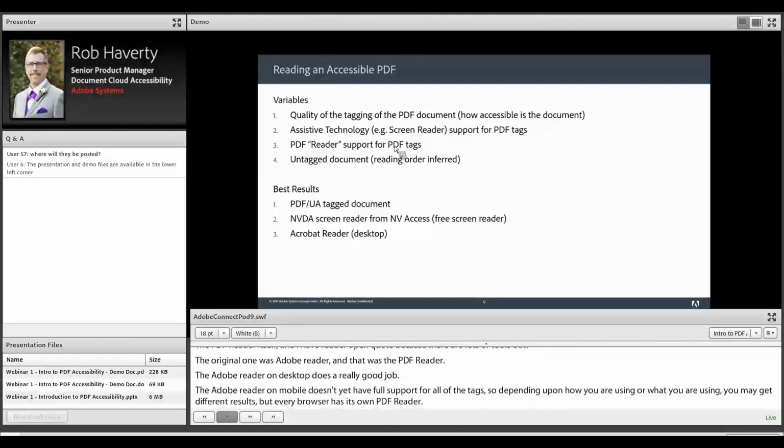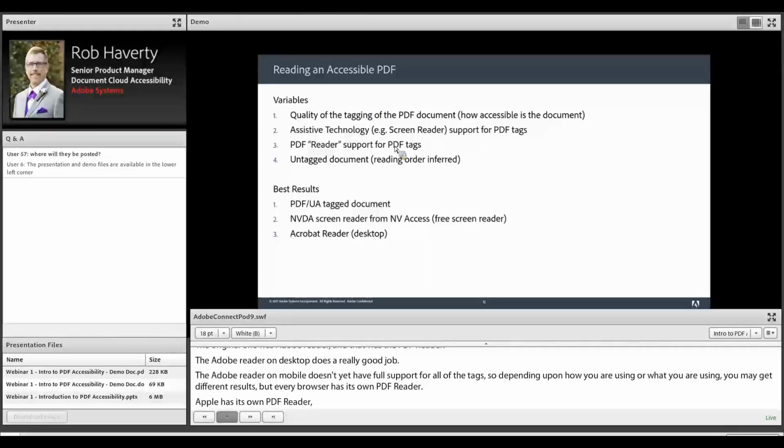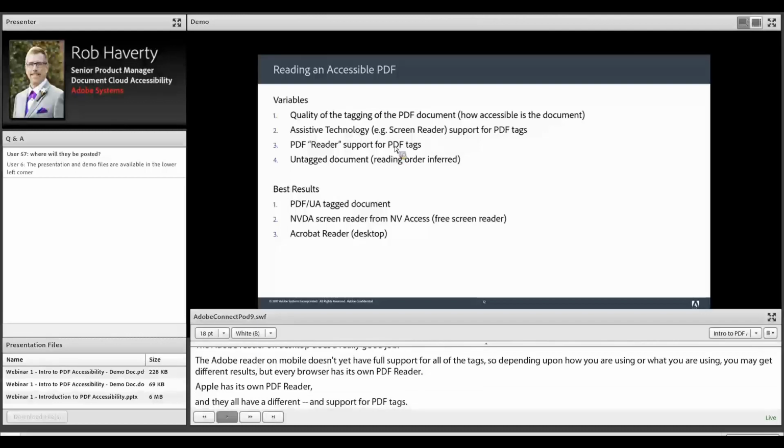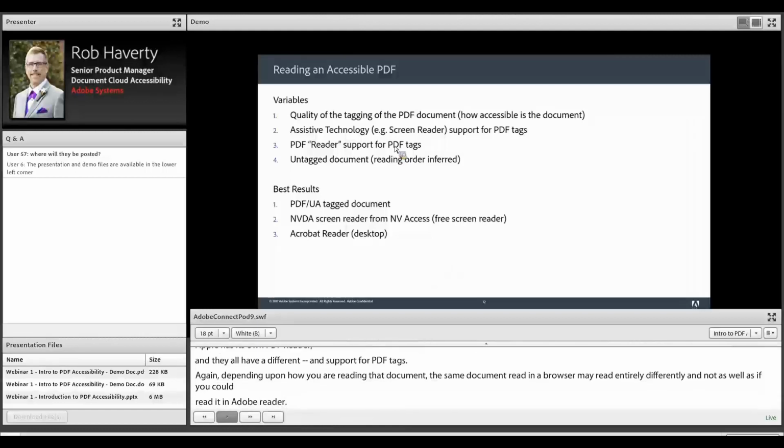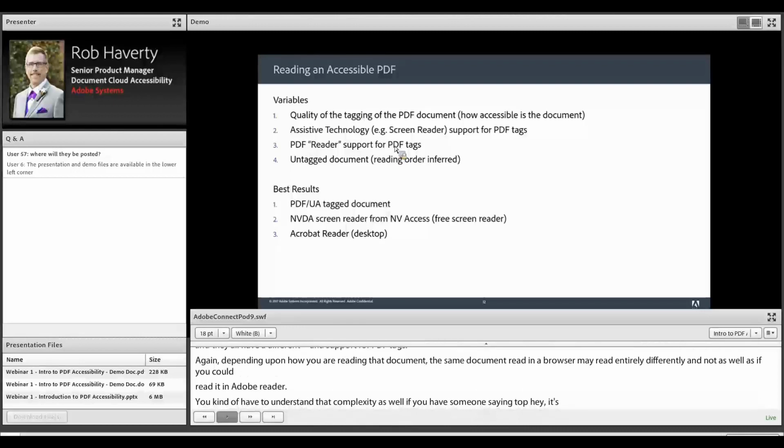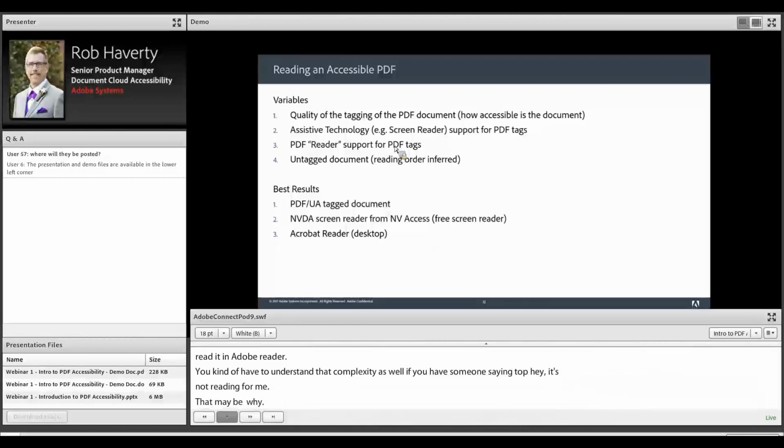Apple has its own PDF reader, and they all have a different sense and a different support for the PDF UA tags. And so again, depending upon how you are reading that document, the same document read in a browser may read entirely differently and not as well as if you read it in Adobe Reader. So you kind of have to understand that complexity as well. If you have someone who's saying, hey, it's not reading for me, that may be why. And as I mentioned before, if you have an untagged document, it's going to try to guess, and it's not going to do a great job.